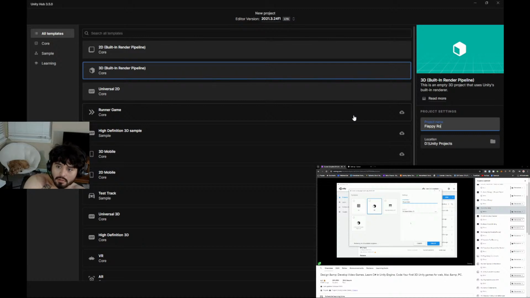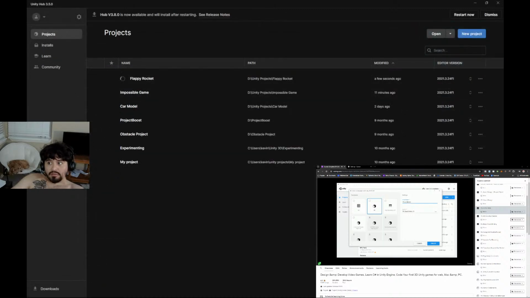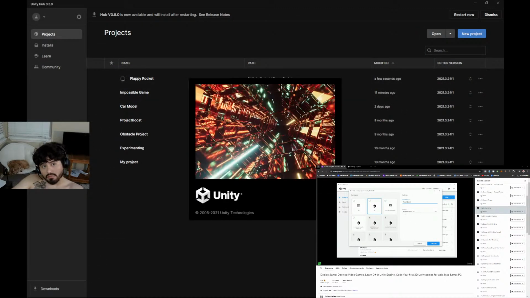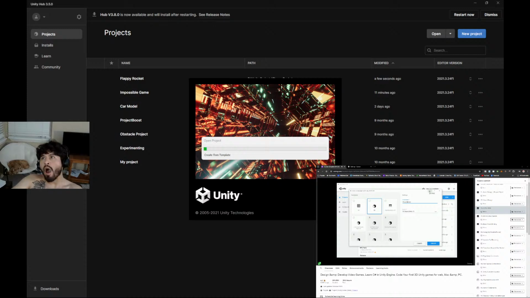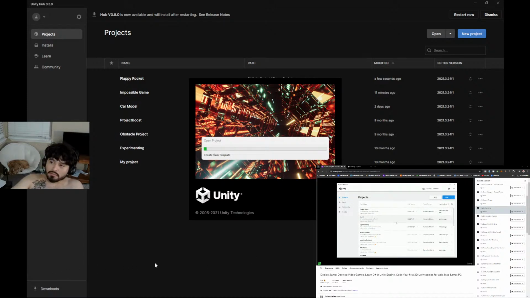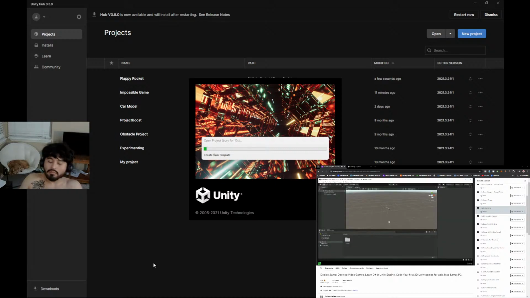I'll put a space in there for mine, but because I've already created it, it gets a little bit upset. So just for illustrative purposes, I'll remove this space. Location, Repos, Unity 3D, and then click the Create button. As I mentioned, I just created mine before to make sure everything's working fine. So I'm going to open mine up by clicking on Project Boost. Give it a moment to load, or if you're creating it, give it a moment to create it, and then we'll be into our project.